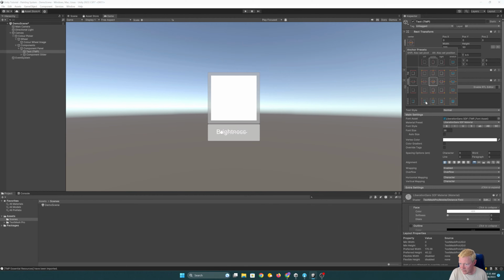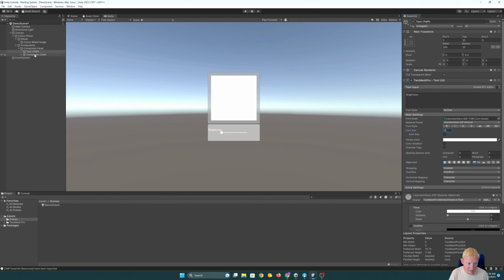I want to align that onto the left-hand side, so we just position it like that. The size of that can probably be dropped a fair bit, maybe to 16. It's pretty decent.